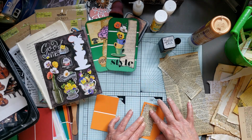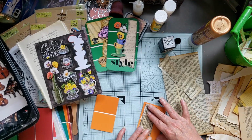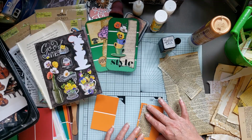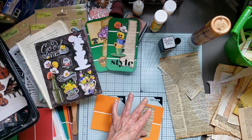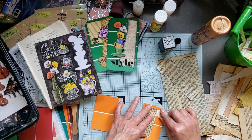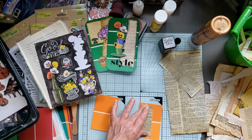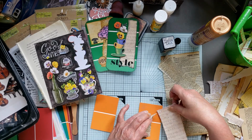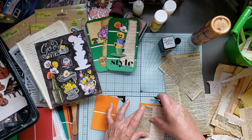Okay, do I want that there? I want it over here. I always seem to be partial to this side, but we'll do this side. And I wonder if I put a little music on here too. Maybe a little bit larger. I'm just going to see if I like any music underneath. I kind of do.